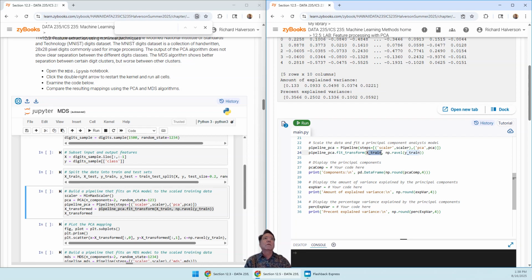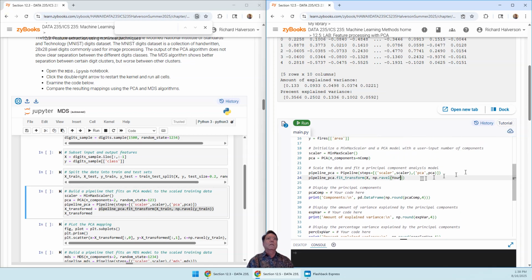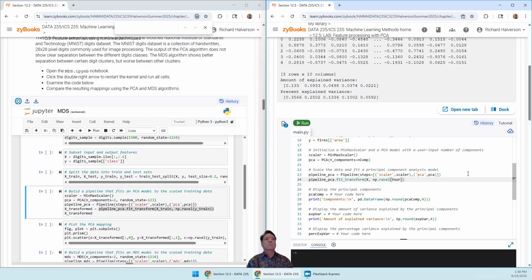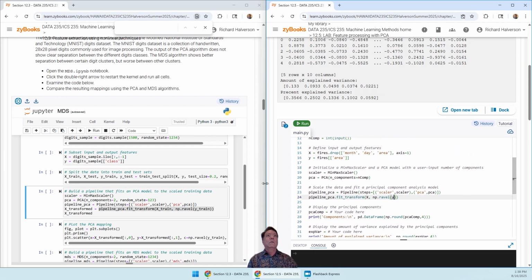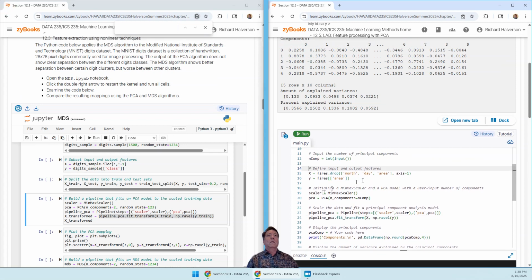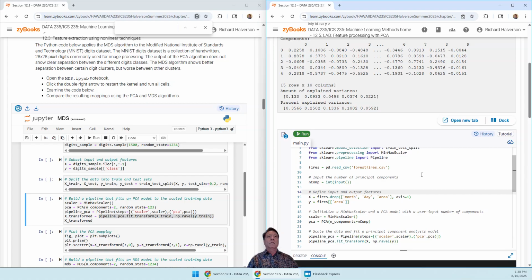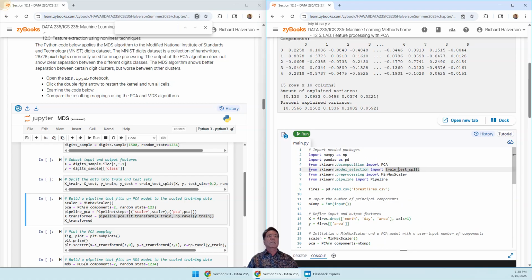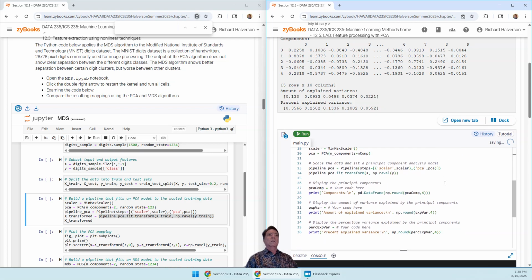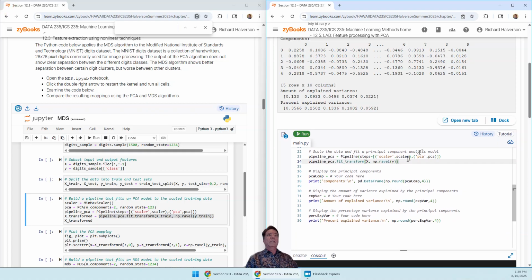Okay, well, yeah, it's just X and Y. So that's just X and Y here. There's no train. We didn't do any training thing. I don't think we even need this here. Okay, so that's that. That does the fit.